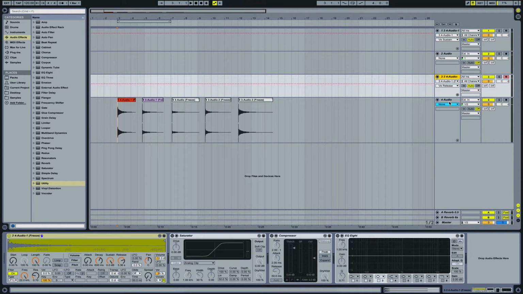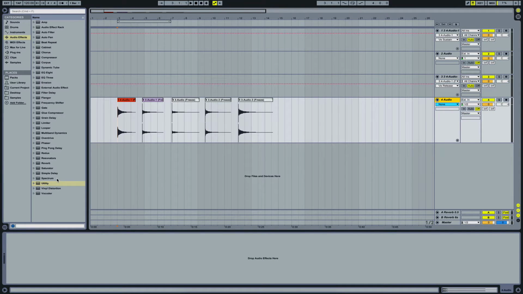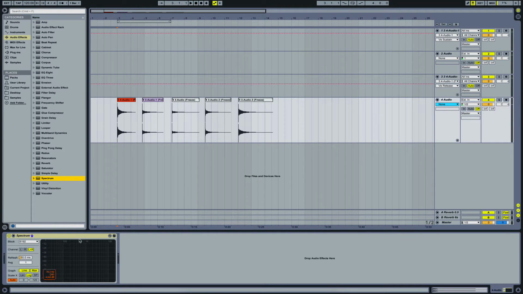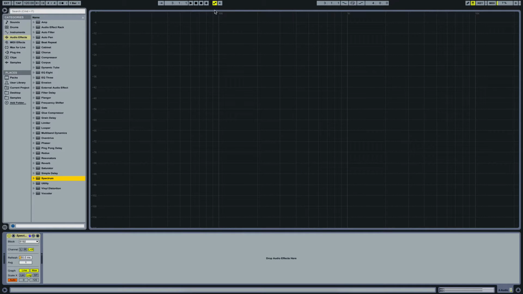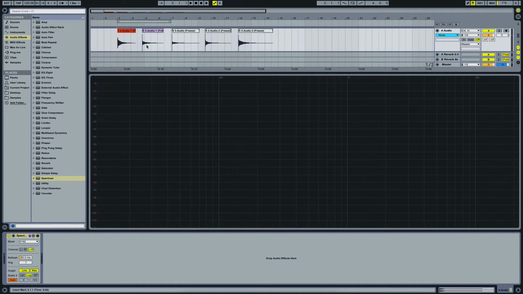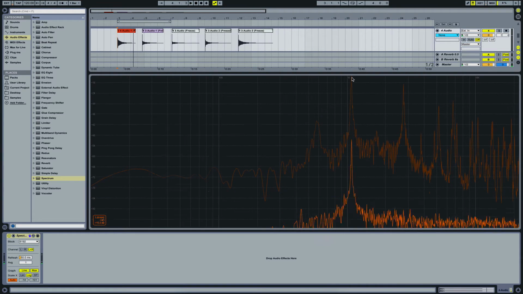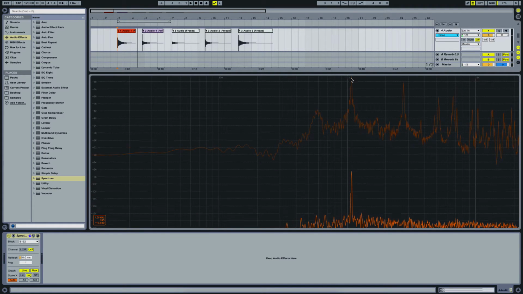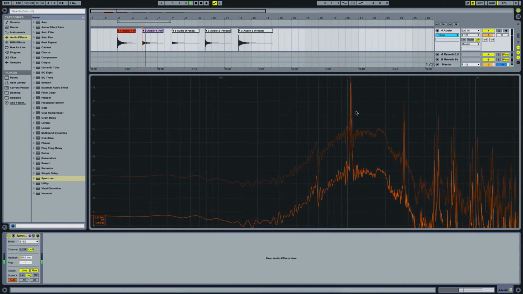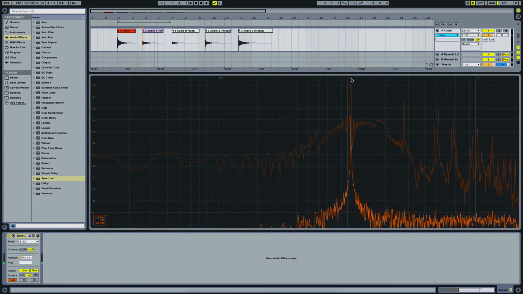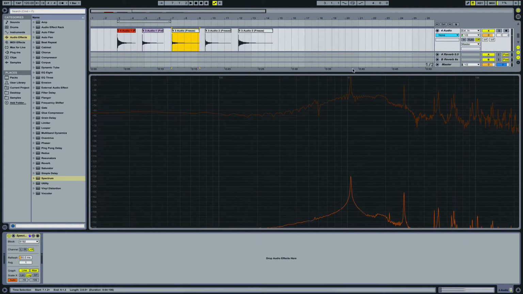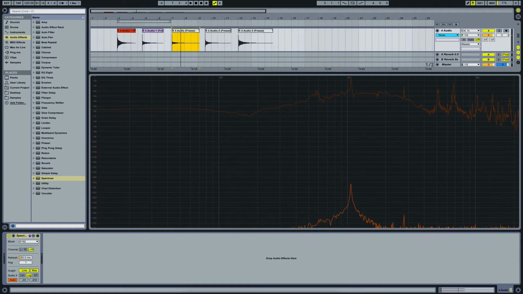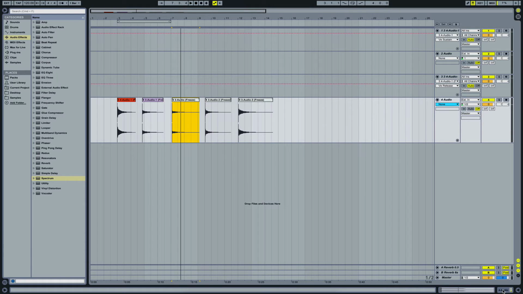We have to find out in what key those hits here are. So what I'm going to do is I'm going to use the spectrum here, and we are going to take a look at this spectrum here and see that this is a C sharp, almost more a C than a C sharp. This is a C sharp. They all have to be C sharps because the volume of the glass didn't change. I am not drinking while I am recording this.